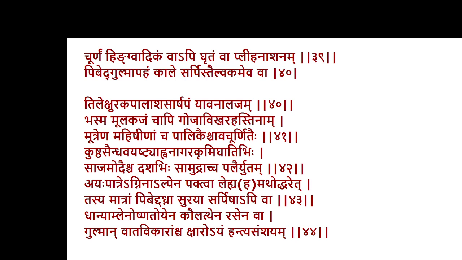Tila ikshuraka palasha sarshapam vyavanalajam. भस्म मूलकजं चापि गोजा आभि खर हस्तिनां मूत्रेण महिष्याणां च पालिकैश्च अवचूर्णितैः कुष्ठ सैन्धव यश्चाह्व नागर कृमिघातिभिः स अजमोदैश्च दशभिः सामुद्राच्च फलैर्युतम् अयः पात्रे अग्निना अल्पेन पक्त्वा लेश्यम् अथ उद्धरेत् तस्य मात्रां पिबेत् दध्ना असुरया सर्पिषापि वा धान्याम्लेन उष्णतोयेन कौलथ्येन रसेन च गुल्मान् वातविकारांश्च क्षारोऽयं हन्ति असंशयम्.